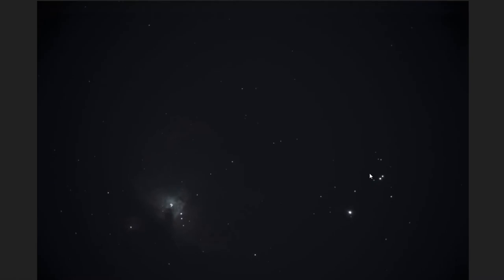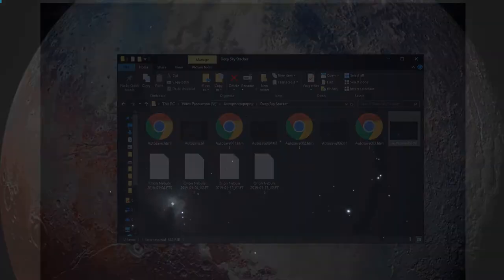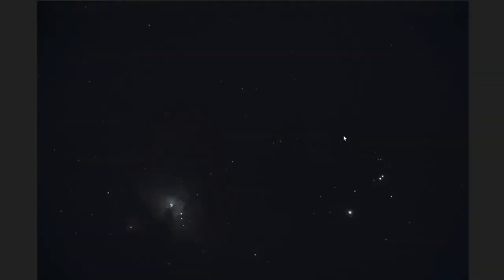You can see that the stacked image without flats has this radial gradient to it, so that's not good. It turns out the flats I took were good enough to reduce this gradient effect. I chose this image to bring into PixInsight for further processing.